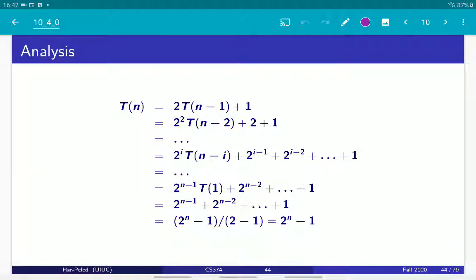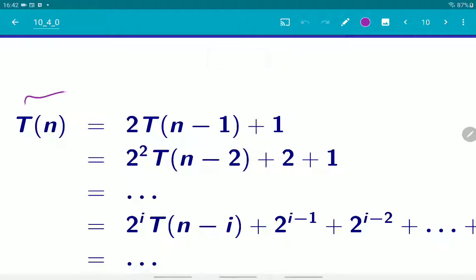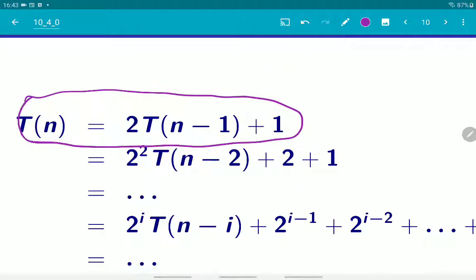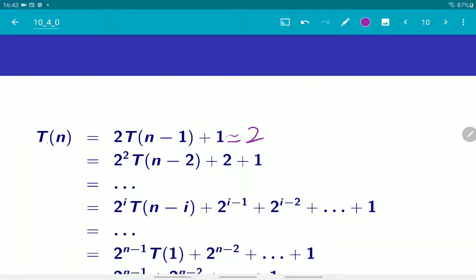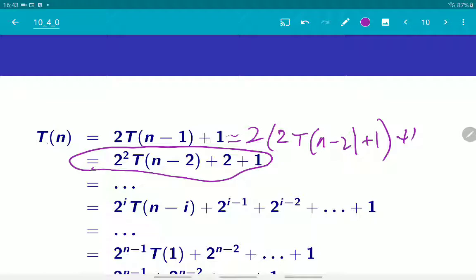So how would you solve these recurrences? Well, here's one way of solving this recurrence. This is not the only way. But you can just do repeated application. So you take T(n), you write it as this, which is the definition. Now you take T(n minus 1) and you open it, you write down what it means, and you expand. So this is 2 times (2 T(n minus 2) plus 1) plus 1, which is equal to what's written here. And then you repeat doing it.